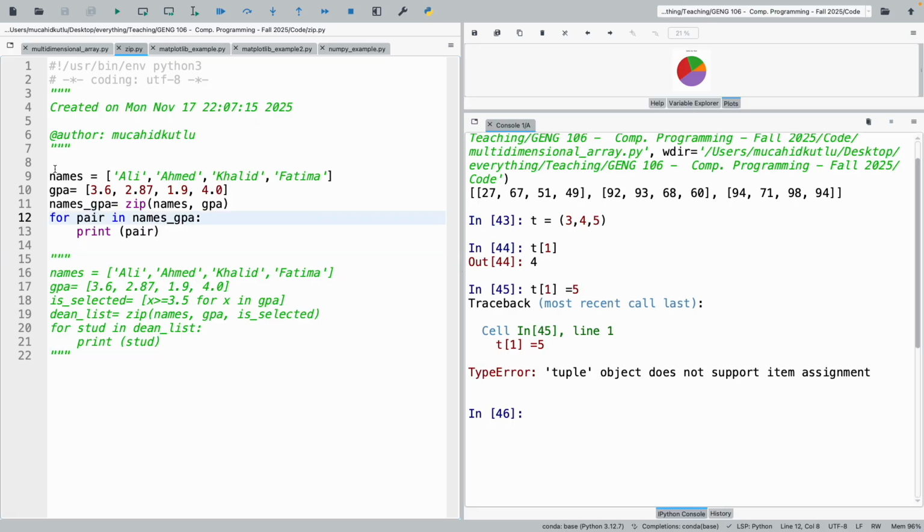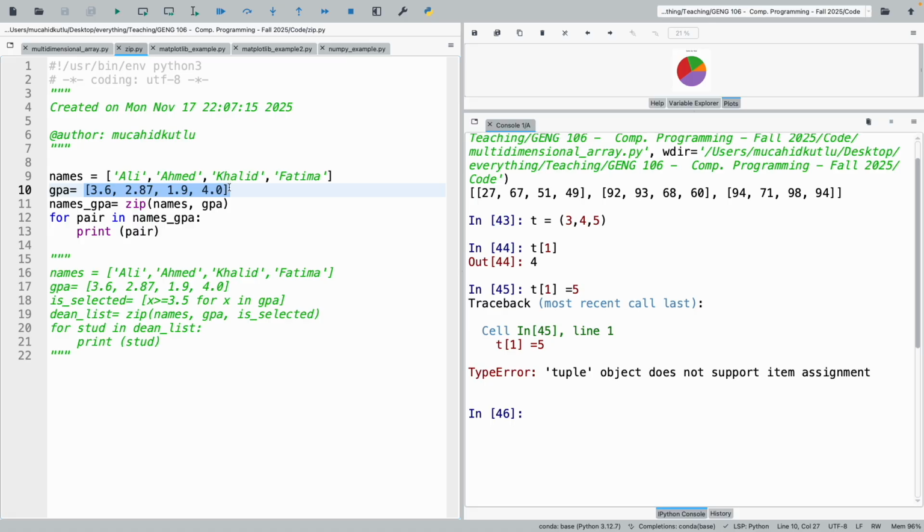All right. So let's say that we have this list of student names, and now we have their corresponding GPAs, but it's in a different list. So one is names and the other one is GPA. And I want to merge these so that I will know which student has which grade.